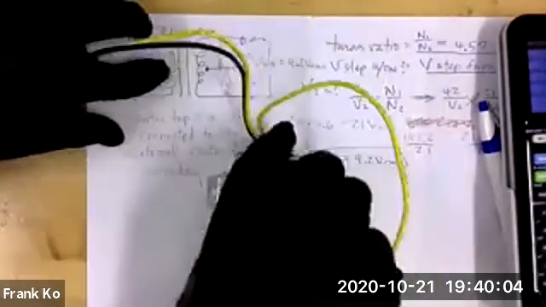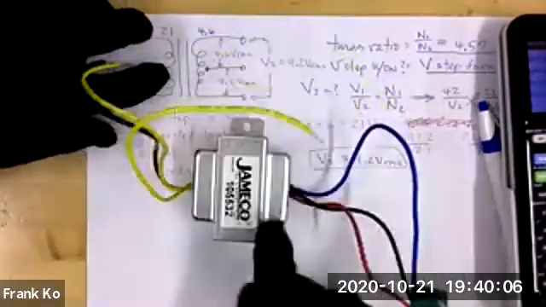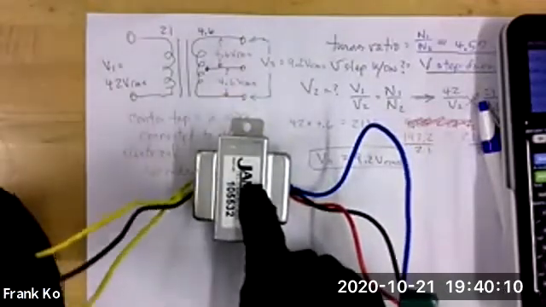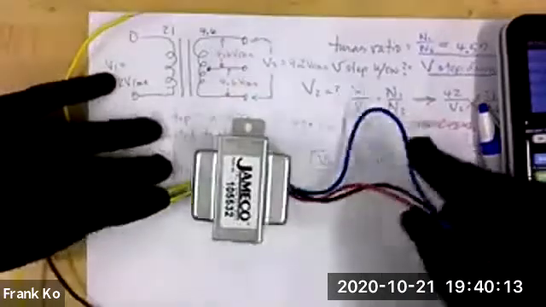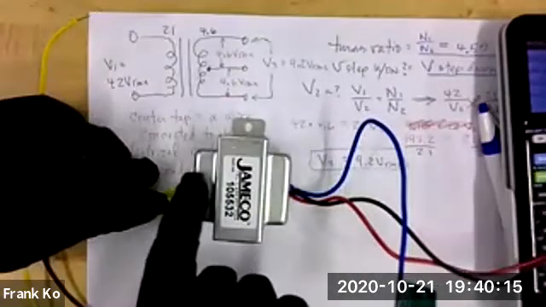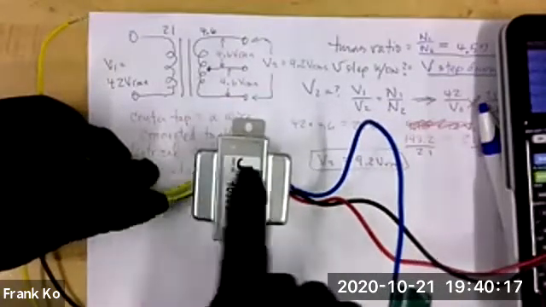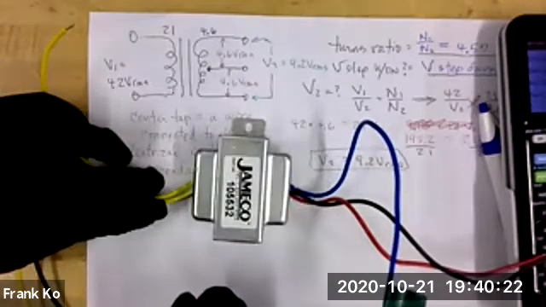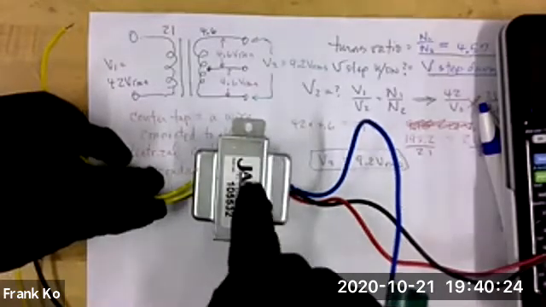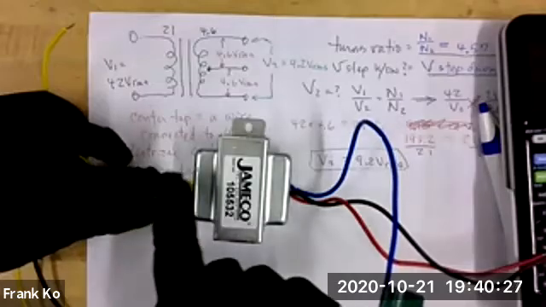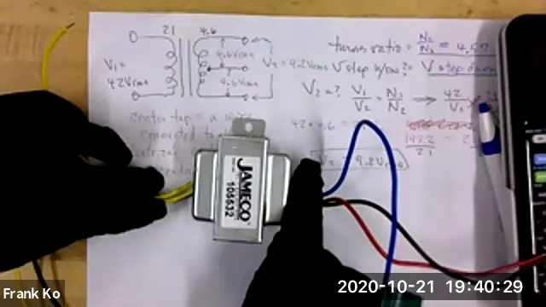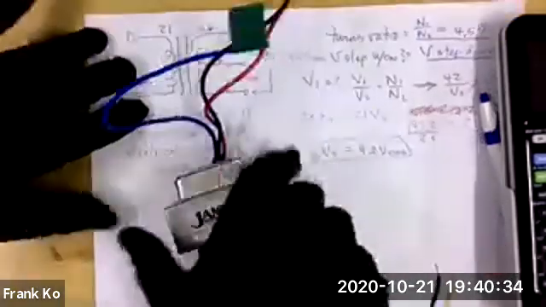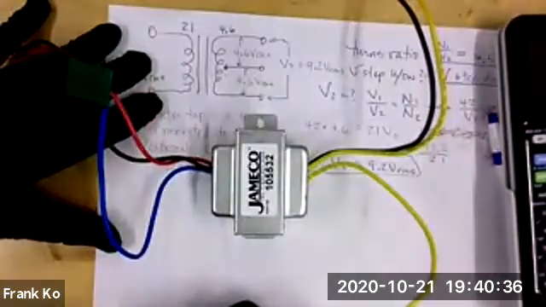Suppose I flip this guy around. Couldn't I flip this guy around? If I flip this guy around, hook this side up to 120 volts, and measure what's happening over here, I have lower windings here, larger number of windings here. So when I turn it around 180 degrees, couldn't the same transformer be used to be voltage step up? It easily can. All we have to do is what? Flip the guy around, okay?